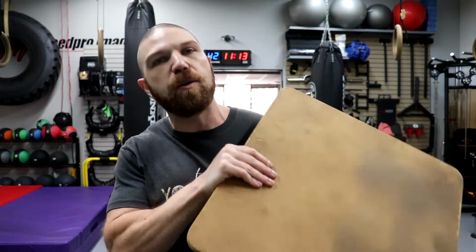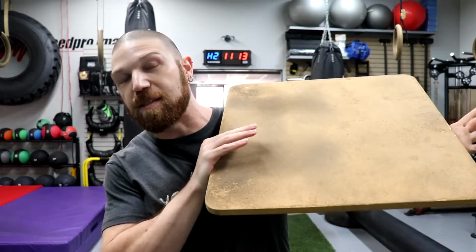In terms of who won't be able to benefit from it, if you are looking for a piece of equipment that is going to be very, very versatile, then I wouldn't really recommend this. There are better pieces of equipment that you could spend your money on, but overall, I personally love it. I love using it for my lower body assessments, and whenever I do a structural balance assessment, this is one of my go-to assessment tools. So overall, I absolutely love it.